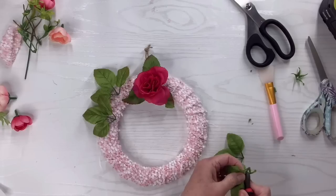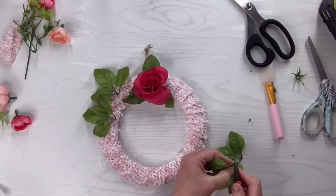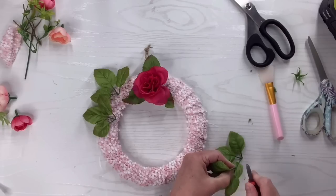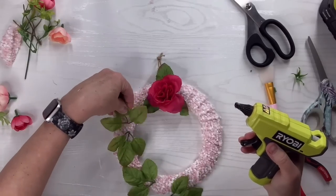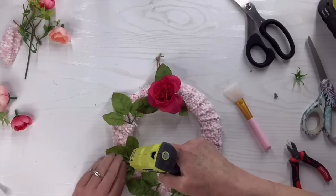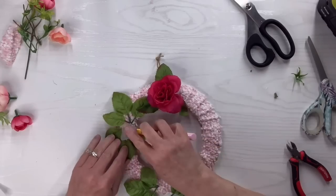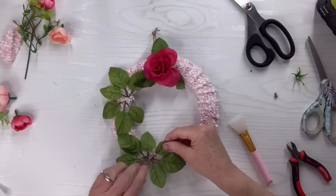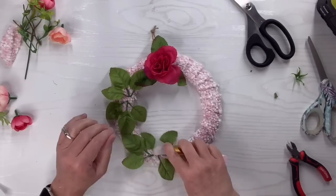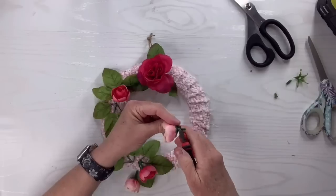So once I get them snipped, I'm going to glue them on, kind of like the first one will be going upward and then the next one will go down. So it almost creates like a leaf circle kind of. And then I will start putting the little flowers down on the leaves. And I think that's just going to be so pretty. By the way, this is a very easy project and it turns out gorgeous.